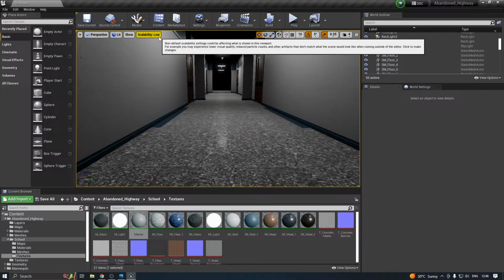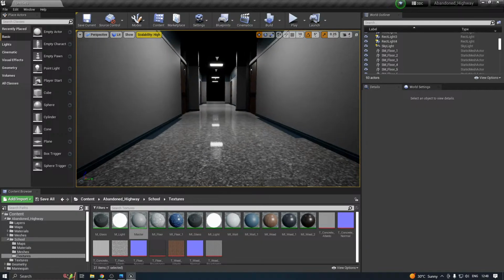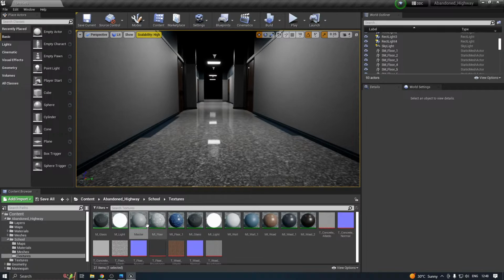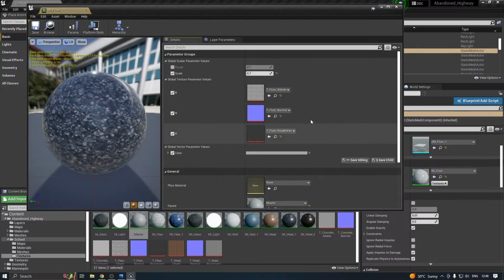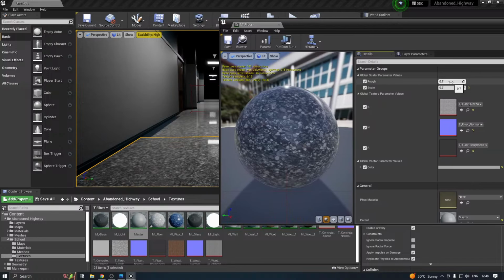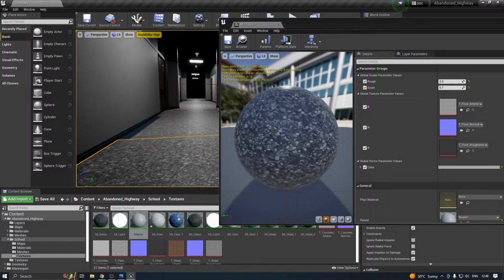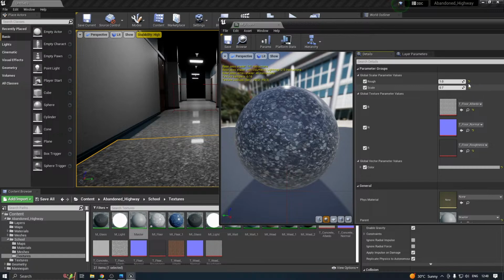So now if I change to high, we need to change the values in this material instance, right? See, I think default value on is better.